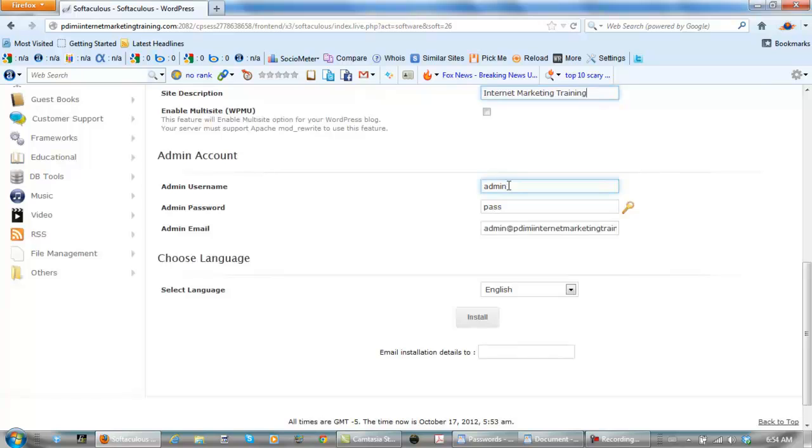You choose your admin username and your admin password, and you type in a good email address here, an email address that you already have. After you do that, type in another email address here. They will send the details of what you're about to do to this email address so that you won't lose them. And keep a WordPad or Notepad document. Keep all of these usernames and passwords stored in a safe place. So what I'm going to do right now is enter a username and a password, and I will see you in a second. Remember, don't ever give out your username or password on the internet.